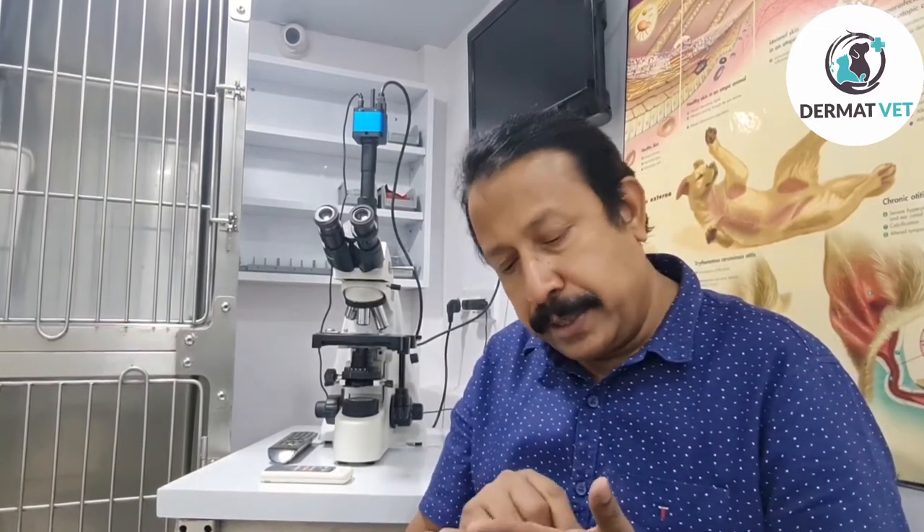Clipping of your pet is the first step — it is necessary in order to treat the mites, because the mites are attached to the hairs. Once you clip the hairs, the intensity of the mites will go down. Then the crusty skin should be gently treated with medicated shampoo. The next step is to apply an anti-mite product such as lime sulfur, because the mites can be difficult to eradicate in one wash, and several weekly applications may be needed.